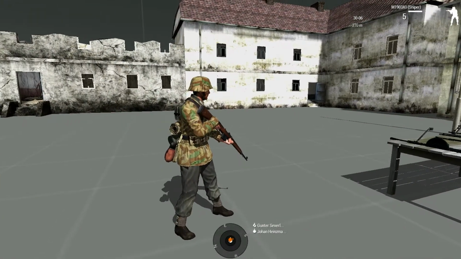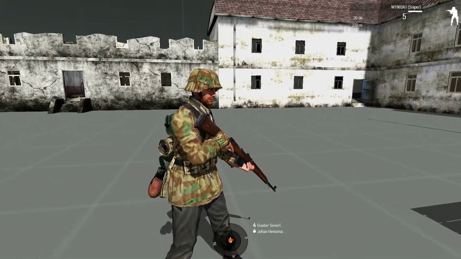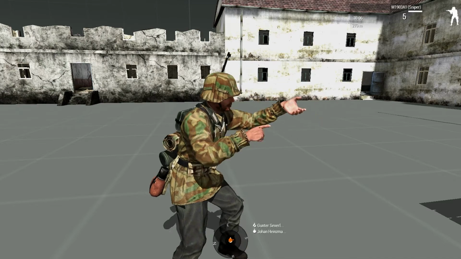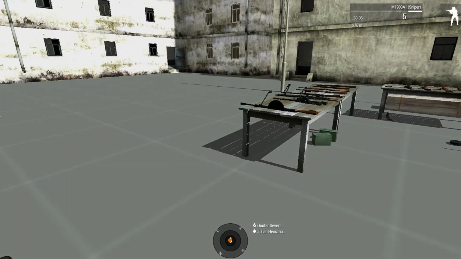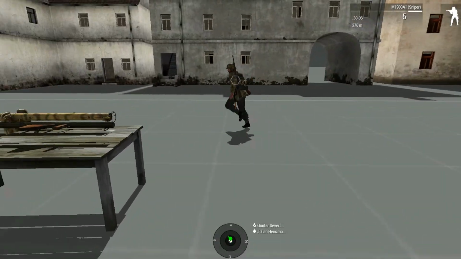You could actually have your subordinates do the same thing as you. So this is my AI soldier, and I could tell him to put his primary weapon on his back, which he does, as you could see, and then let's give him another weapon. So I tell him to go pick up the MP44. So he's got a weapon on his back.